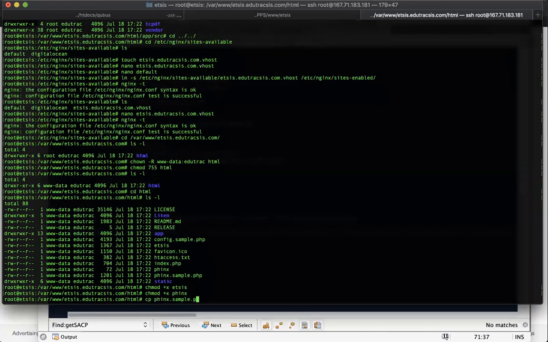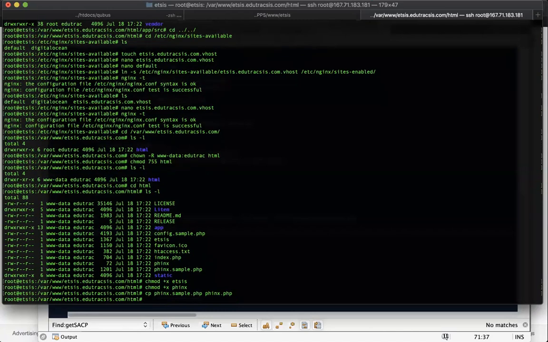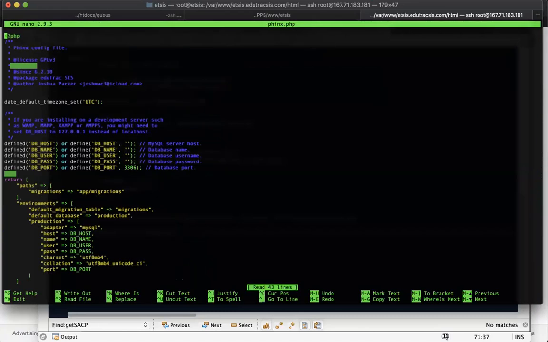I'm going to copy the Thinks sample file to thinks.php. And then I will use manual edit. And I'm basically just putting in my database details.